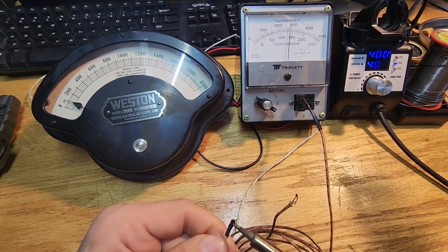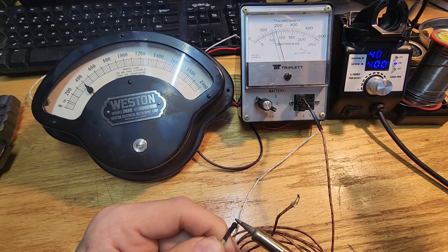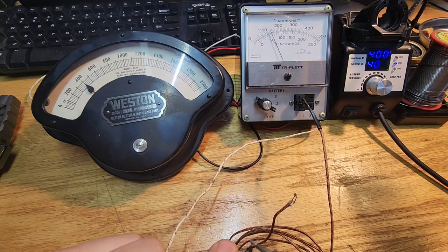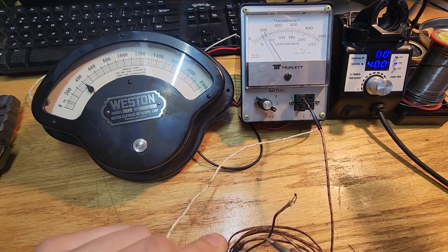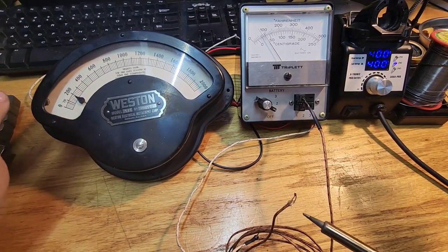And now we're going to put this thermocouple on the other meter on the left here, and let's see what value we get. This one's got a smaller thermocouple probe, so it's a little harder for me to read. Also trying to get it on the tip of the soldering iron here. This one's a little trickier. If I can get it in the right spot, it looks like it's reading 410, 420, 430. Okay, so if I hold it in just the right spot, this one is reading the same 440.